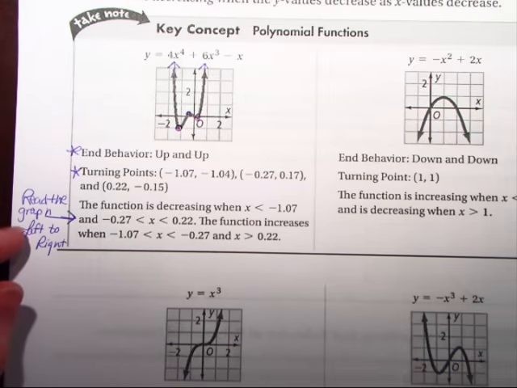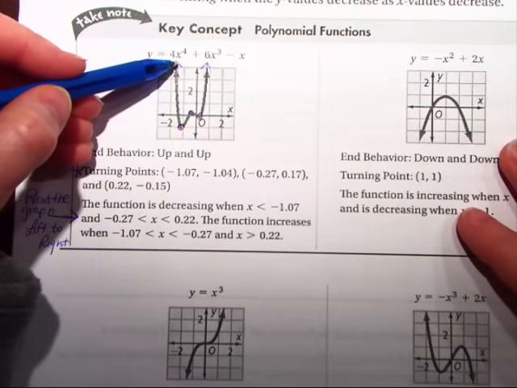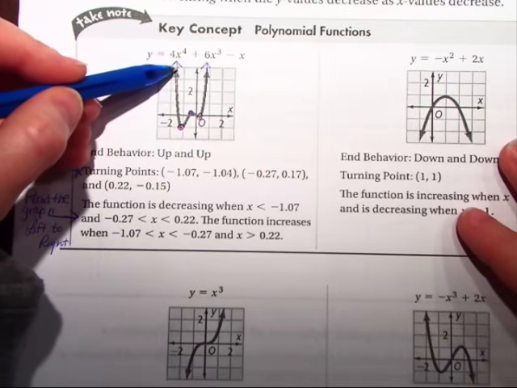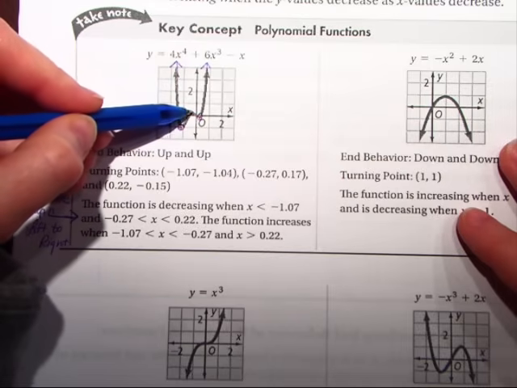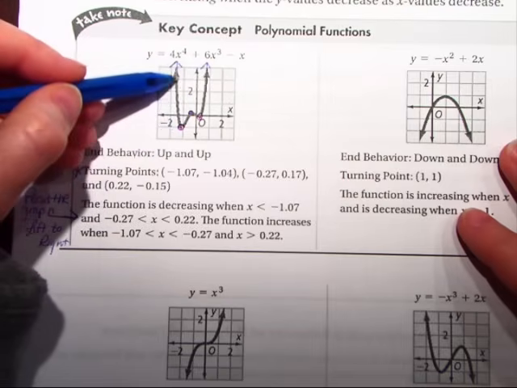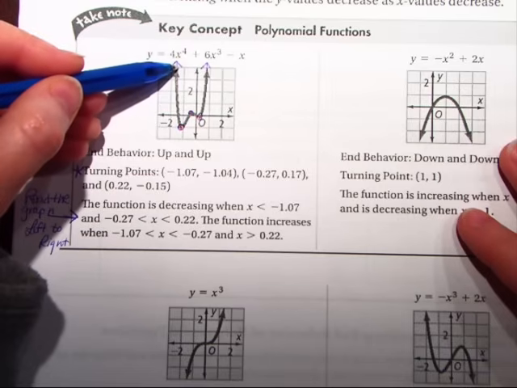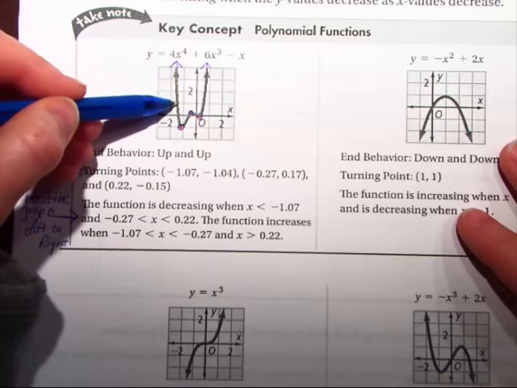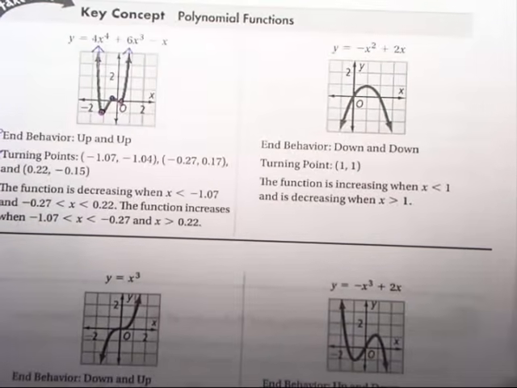So I'm going to talk about this and let's see how well you do. You ready? As I trace left to right, tell me what's happening. It's going down, it's going up, it's going down, it's going up. A lot of students want to tell me that this area right here is increasing, but if you read it left to right, it is going down. Okay, so it's very important that you read it left to right. Let's look at this one.